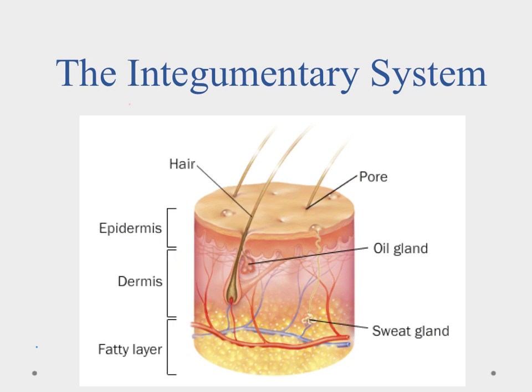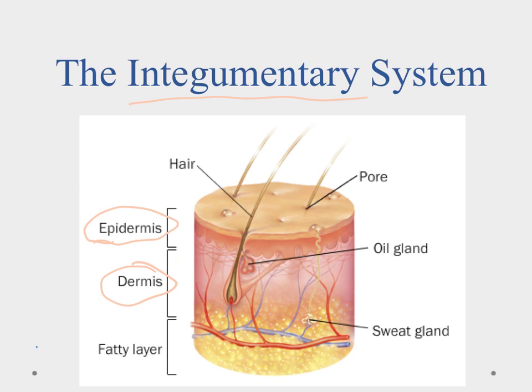Okay, so let's take a little bit of a deeper look into the integumentary system. The integumentary system, you can see here by this cross section, is basically where the skin is and the things that are associated with the skin. We have three different layers of the integumentary system. The epidermis is the outer layer, and that one offers primarily protection for things coming in. It keeps things from getting into our body, like pathogens, diseases, illnesses, things like that. It keeps a barrier from us and the rest of the world.